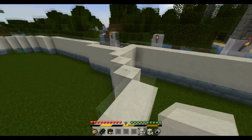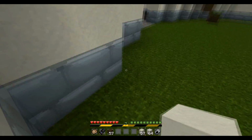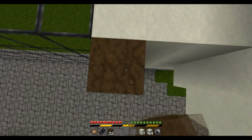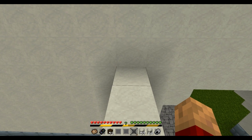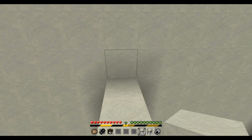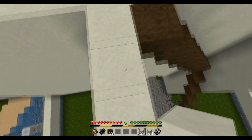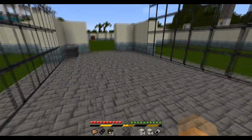Alright. Now I need to make a huge detour, which is not necessary because we can't actually reach that area. So we'll just do this. There we go. And yeah, we're just going to build this until we don't have any clay left, basically. Oh wow, that's actually perfect. It actually fits perfect, the stairway. Didn't even plan it out just like this, but it just happened. It's pretty cool.